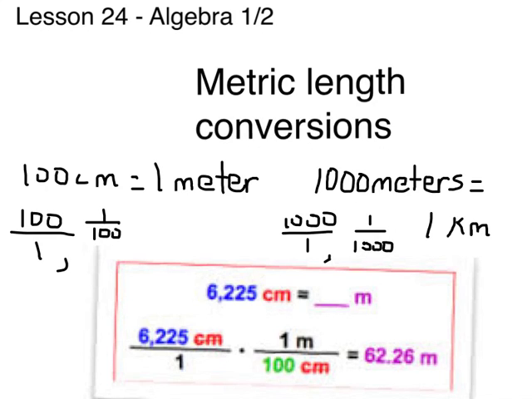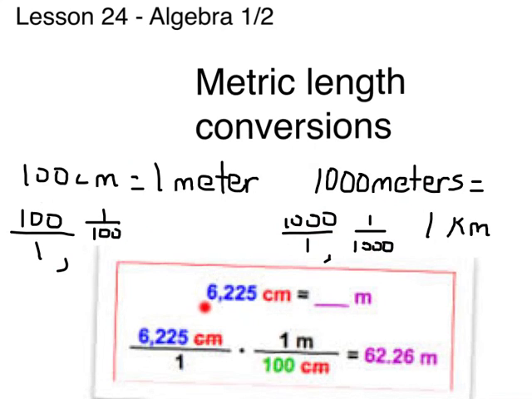And I have written here 100 centimeters is equal to 1 meter. 1,000 meters is equal to 1 kilometer. That K, kilo, that prefix, means thousand. And here, centimeter, cent, means hundred. So if you can remember those two things, it takes 100 cents maybe to make $1. And kilo means thousand. So your two unit multipliers for that would be either 100 to 1 or 1 to 100, or 1,000 to 1 and 1 to 1,000.